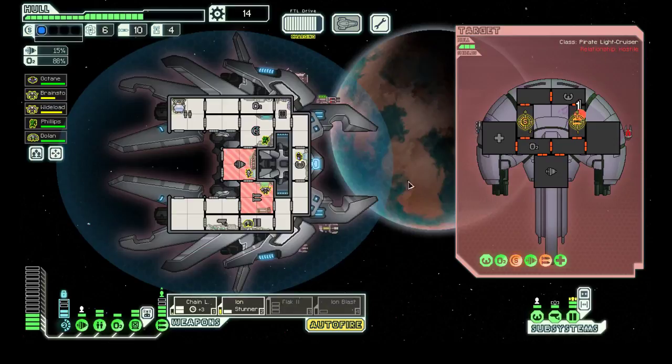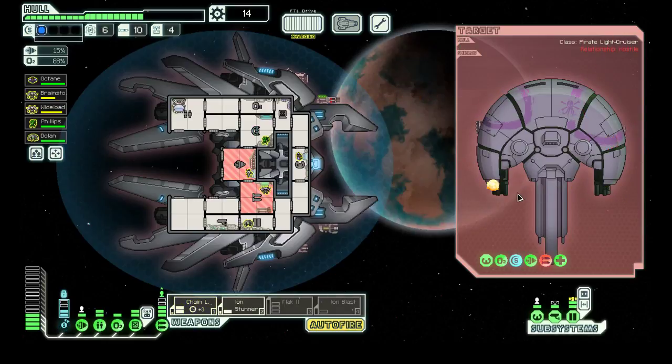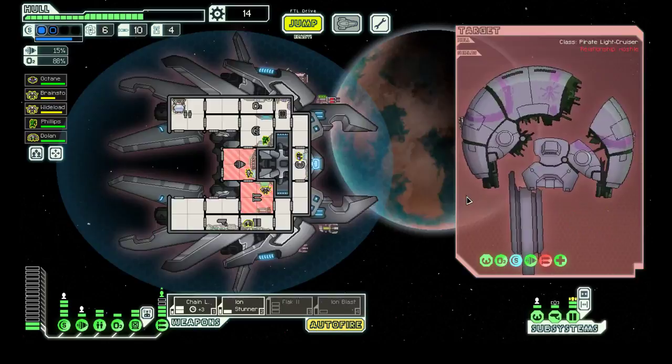There we go. We are not accepting surrender. That is for bloody sure. Alright, there must be a fire in there because it took some extra damage, even though we're not firing there. And that is that ship gone.